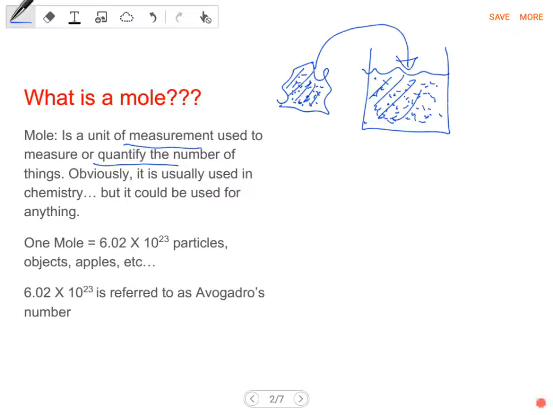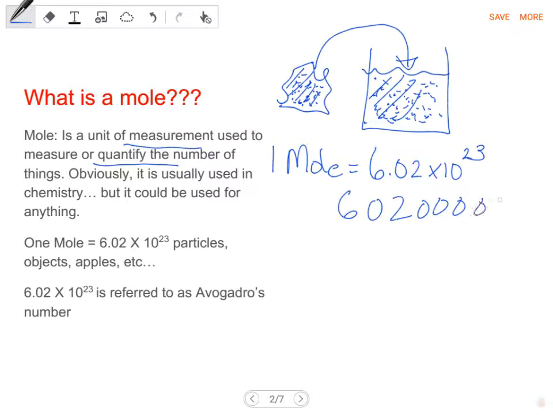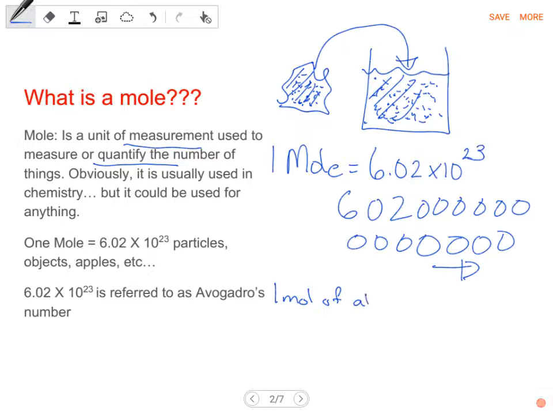So what we do is we use the word mole. 1 mole is equal to a huge number, 6.02 times 10 to the 23. That is essentially a number with a whole bunch of zeros that I am never going to try to draw out. It is going to take forever. Can you imagine counting that many particles? Anyway, my point to you is this. If I say you have 1 mole of atoms, you can say, well, I have 6.02 times 10 to the 23. That's how many you have.